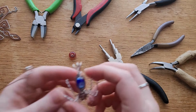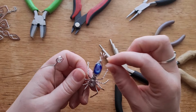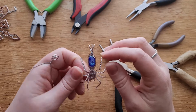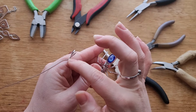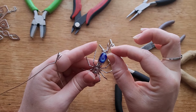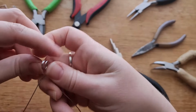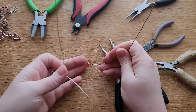The more wraps we do, and also if you pull off like 6 or 7 feet of wire, you could totally make like a bigger butt for your spider. And so the length that we have on this stem of the bail here is going to determine how many wraps we can fit around our spider's butt. So I'm just going to do the 2, and now we're going to thread on our bead.